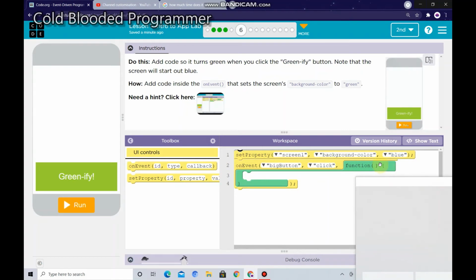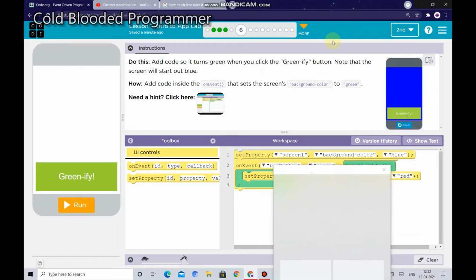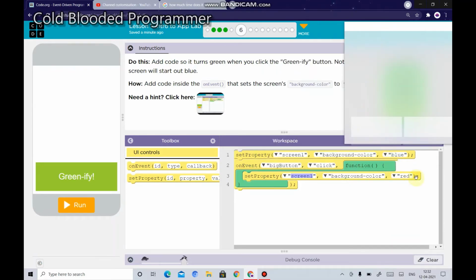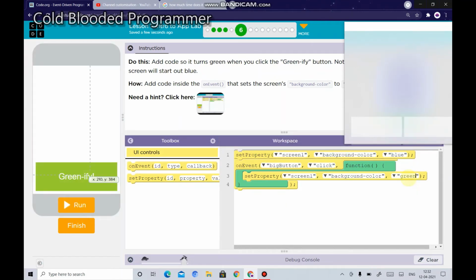Function means what will be done if the big button is clicked. We have to write it here. So when the big button is clicked, screen 1 background will change to green. And we have done it. Always remember, on event means when. Finish.